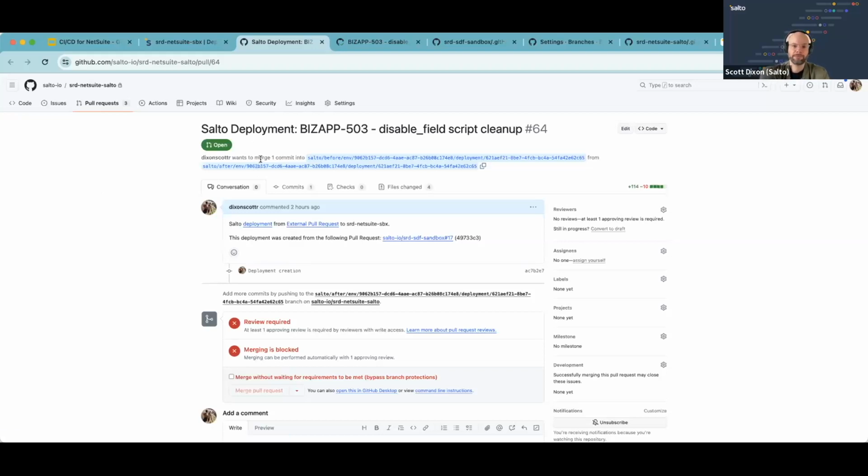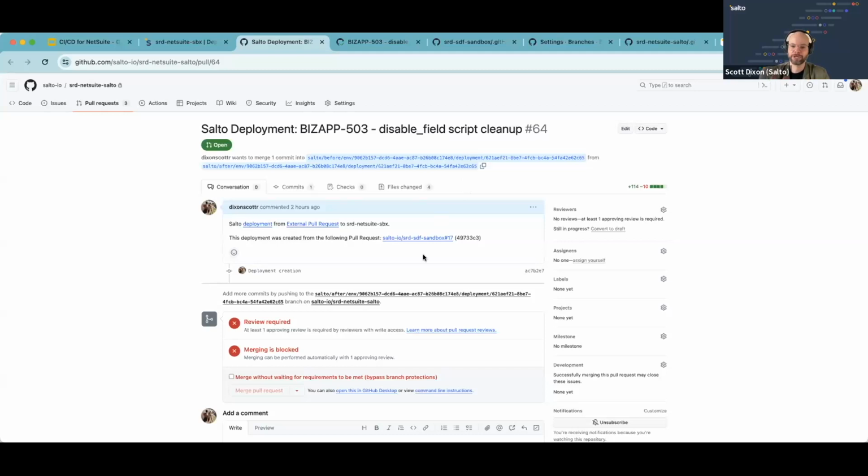Here I could place additional logic that sets up additional custom checks to run. It could set up additional code linting, code testing, and only after those checks run would that deployment move forward with Salto. In this case, what I've done is create a simple branch protection rule that says any merging of these branches requires someone to come in and approve these changes.